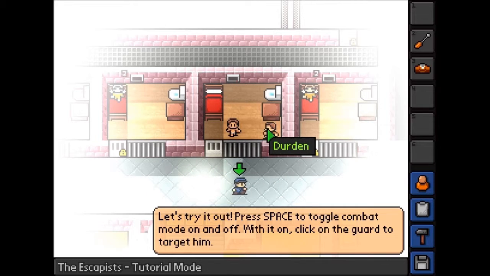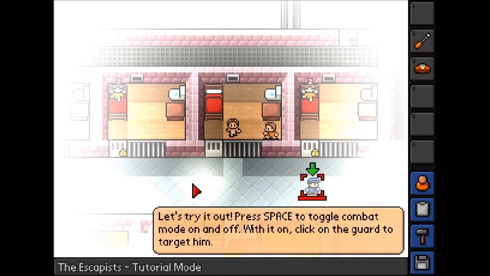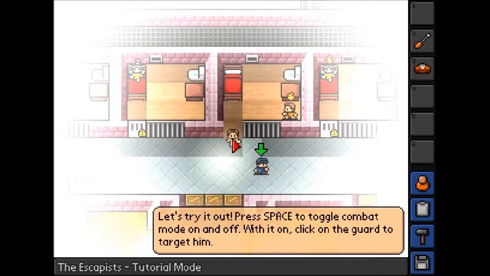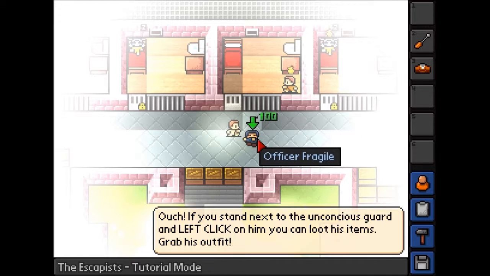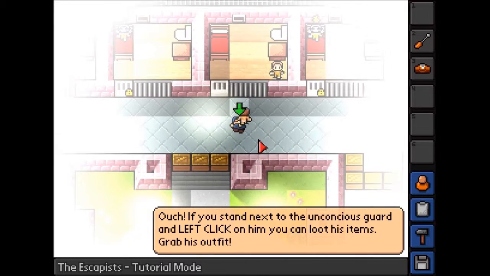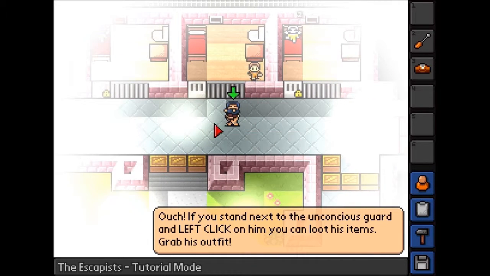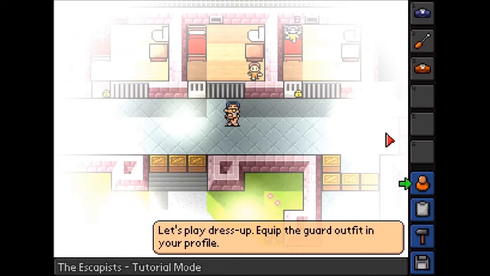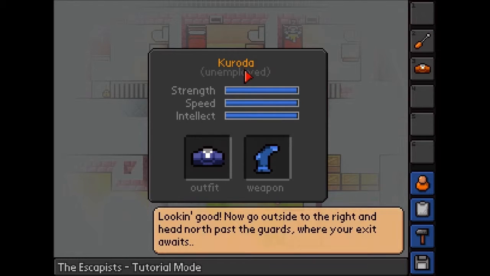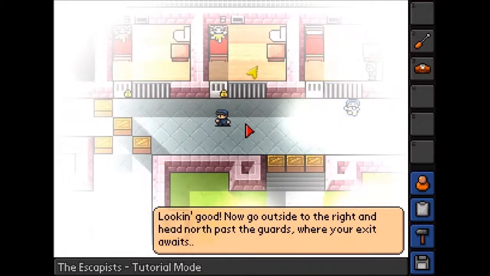Space to combat and click on the guard to target. Okay. Put it on. Oh god. I think I killed him. Are you okay, sir? Are you okay? I can loot him. That's not what I want. Run out here, go here, and I should look like a guard, shouldn't I? Let's just throw him down. Okay, thank you.